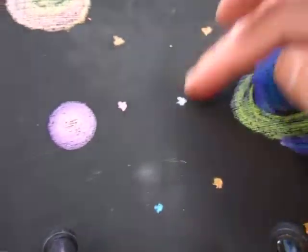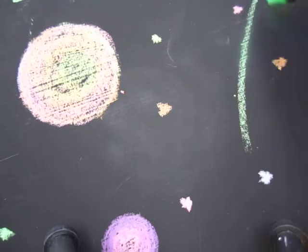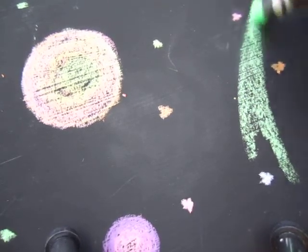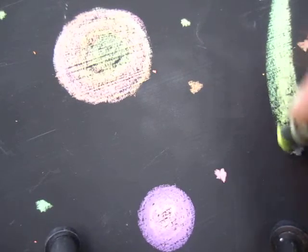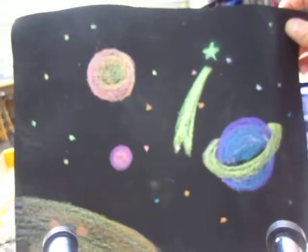What else can I put in? Maybe some shooting star. I should put a shooting star of what color? Green color. Never tried. Green and yellow. Lemon green. Shooting star. That is my space.